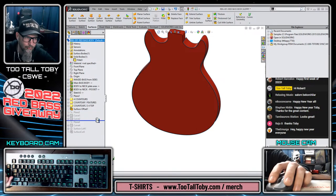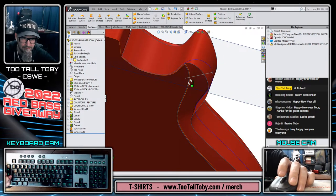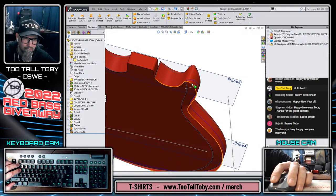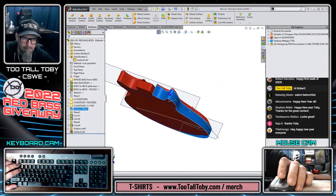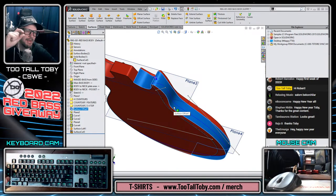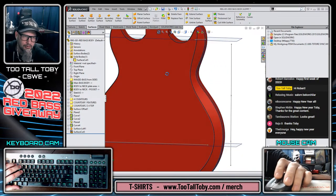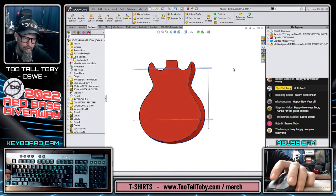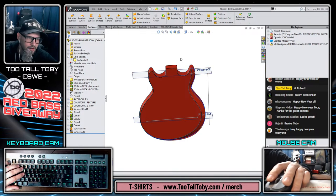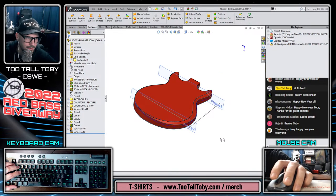And you're going to be a lot less likely to run into those surface loft fail due to geometric inconsistency errors. And again, probably what that geometric inconsistency is, is that the surface loft, in theory, is matching exactly to this curvature, but in reality, it's probably pulling in a little bit or extending out beyond a little bit at times because of how the solvers work. So that's a good little pro move to remember. And I'm just going to keep that surface in place and use it for the rest of the scalloping geometry that I'm going to be creating on this bottom section of the bass guitar.